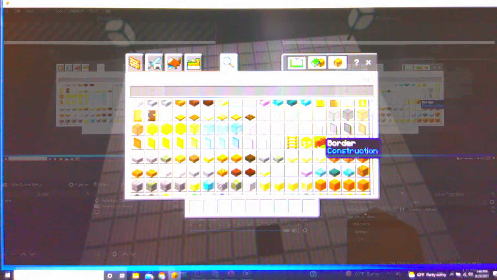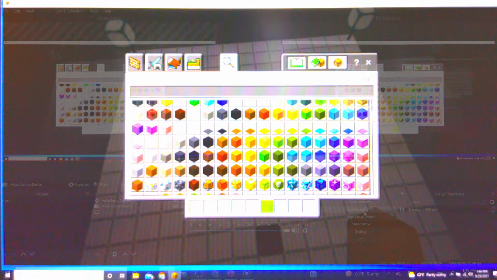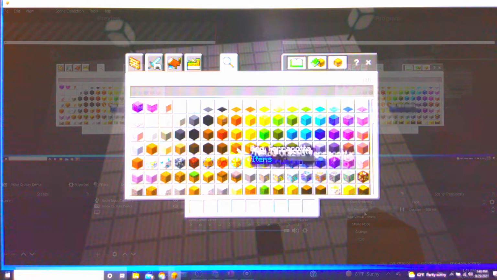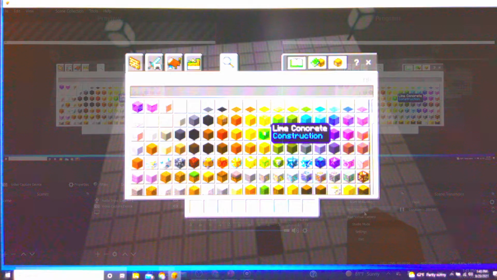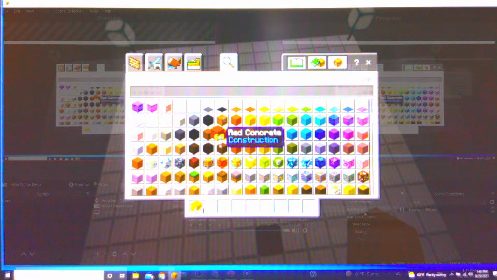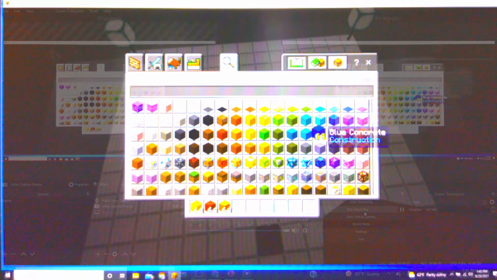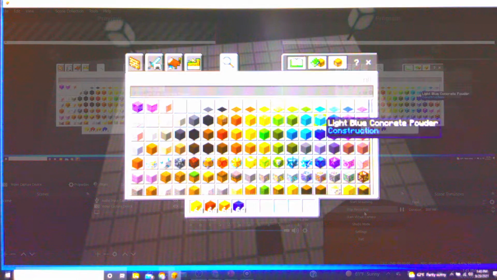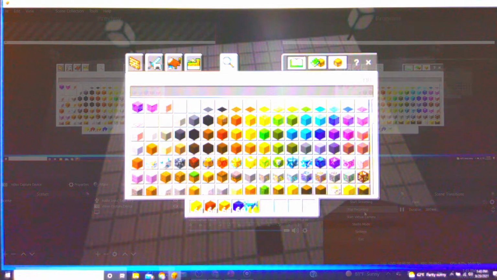And the hotkeys are the little keys that let you build or select what you're going to build with at the time. And so I'm going to be using concrete to build mine, and I'm going to make my rocket yellow and red and orange, and then the very top of it's going to be blues. Okay, now don't use the powder. And matter of fact, I'm going to put some cool terracotta in there too, because I think that's a cool design. So I've got some building materials.